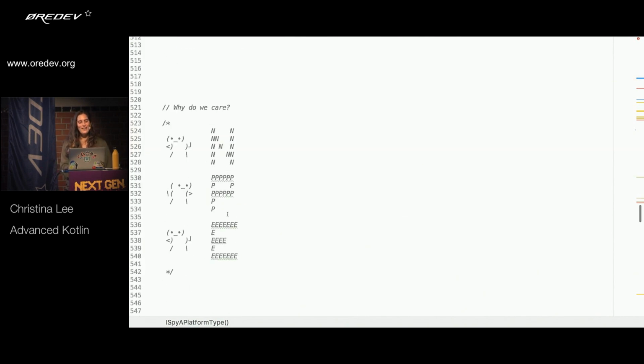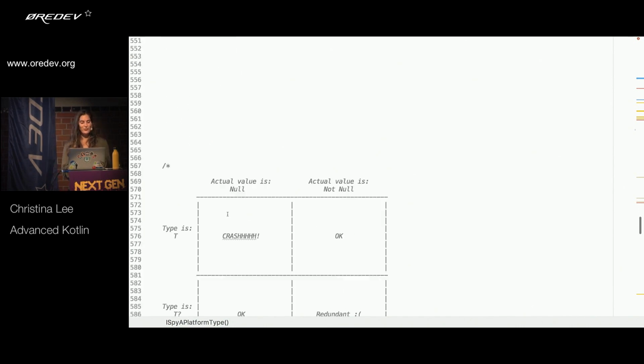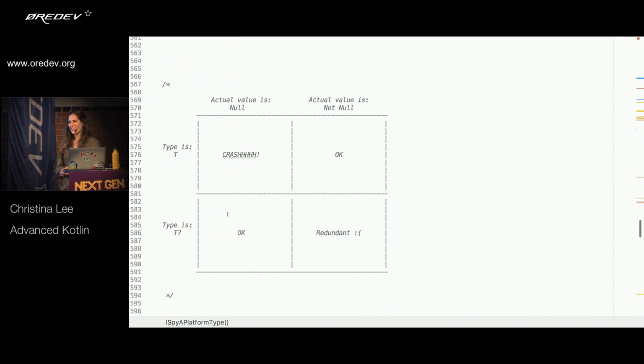Now, why do you care? Well, this is why we all care. Because, and here's a handy chart for you, if you're wrong, it'll crash. Yay! So that's not great. Because it allows you to work with it as if it's null and as if it's not null, if you say this thing is not null, and you're wrong, and it is null, well, you get your crash.